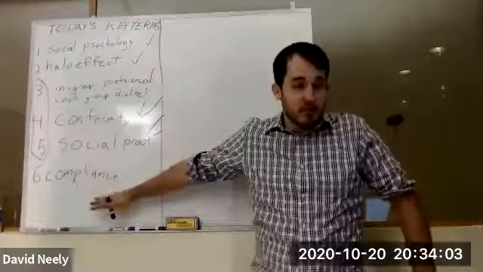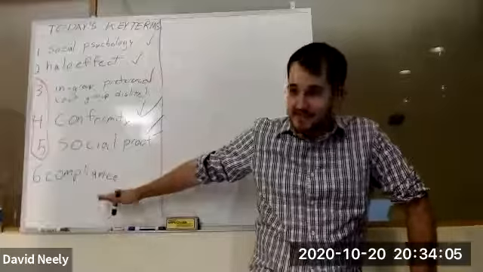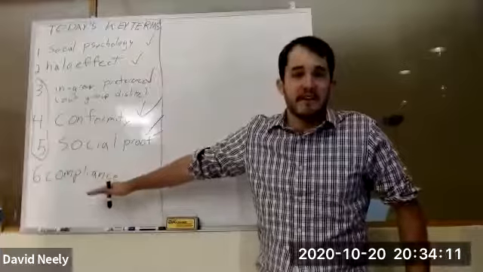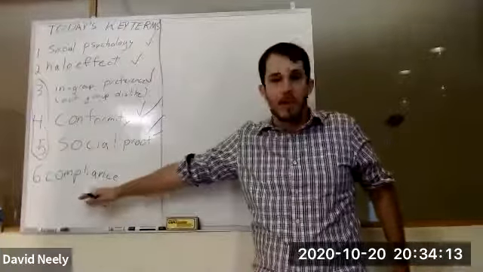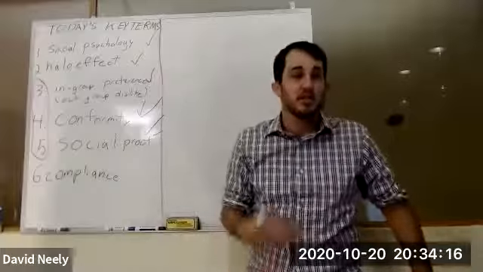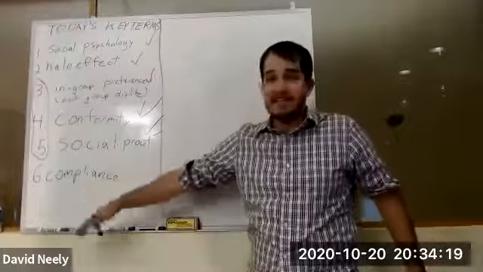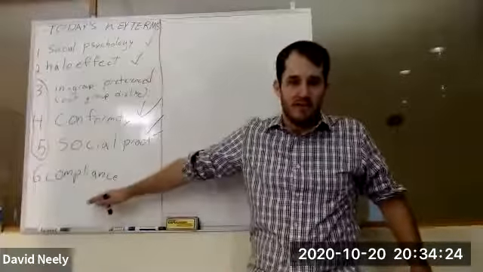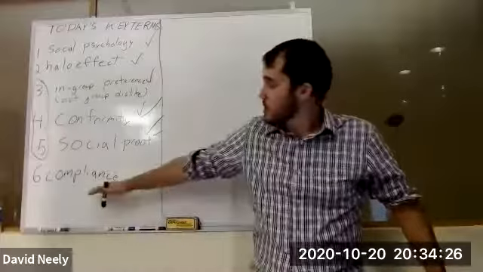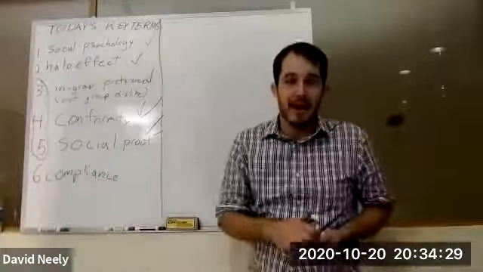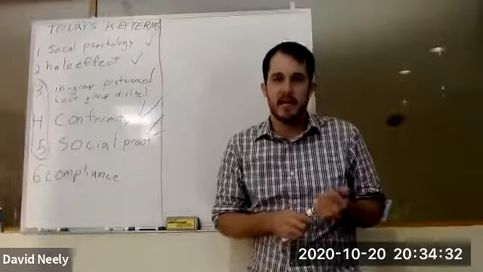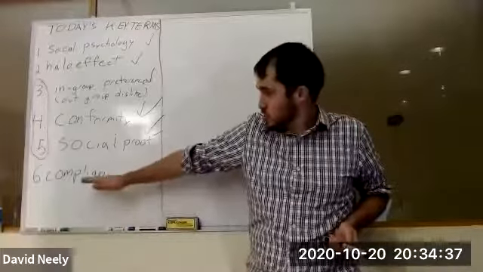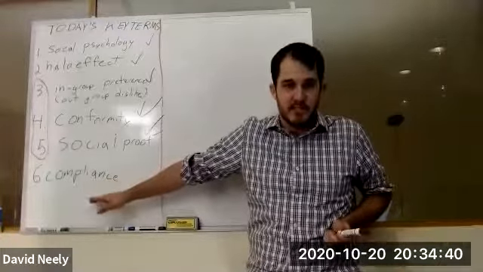So that's the most extreme case. Hopefully you never have an advertisement that's telling you to kill someone. But the same sorts of things can be seen in ads. And this is also one of the reasons why appeals to authority arguments seem so appealing. Part of the reason is that we have this internal thought process of, well, if the authority figure said it, I need to go along with it. So if you've seen an ad with an actual authority figure saying you should do this, like a politician saying you should buy this car, that's a case in which they're trying to use compliance against you to get you to purchase something you don't need.